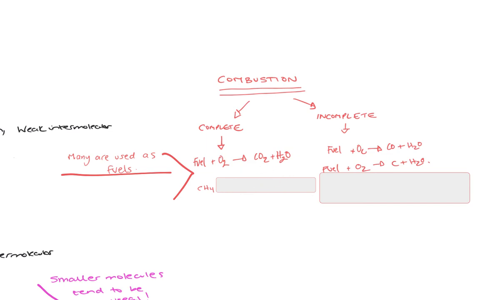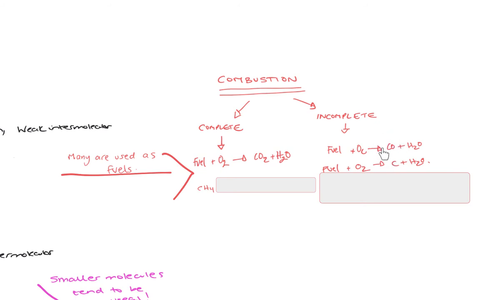In incomplete combustion, we burn fuel in less oxygen, and therefore we say that it hasn't been completely combusted, and you make substances such as carbon monoxide, which is a toxic chemical. Carbon monoxide is so toxic because it gets into your blood when you inhale it, and it takes the place of oxygen in hemoglobin. And that means that your body therefore doesn't get the oxygen it needs to do respiration. So it's a very toxic substance.